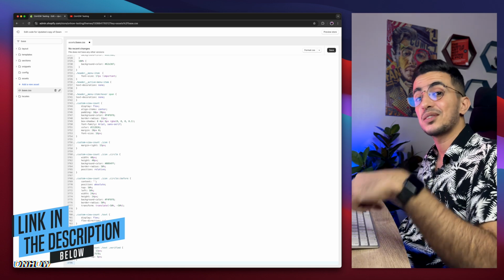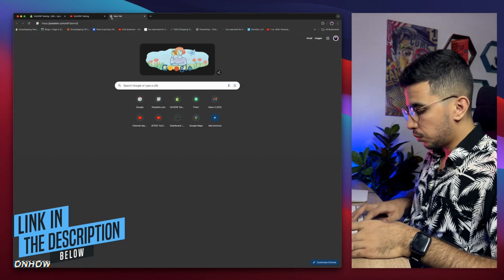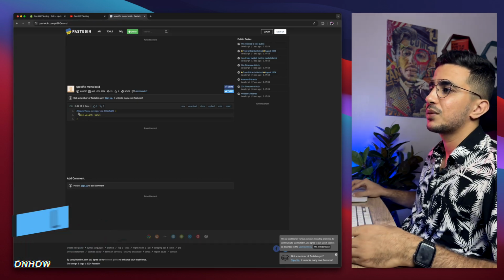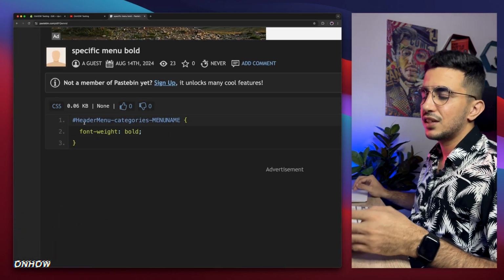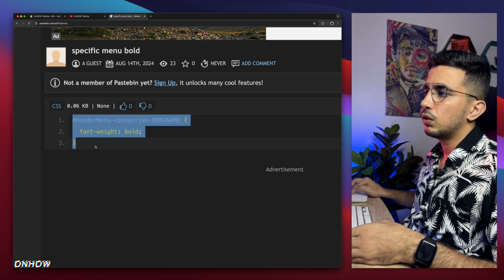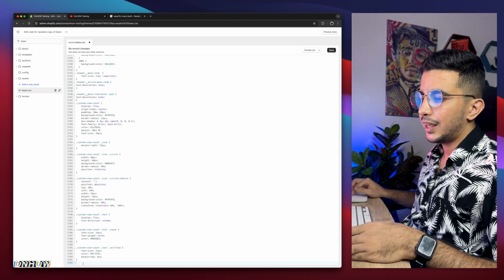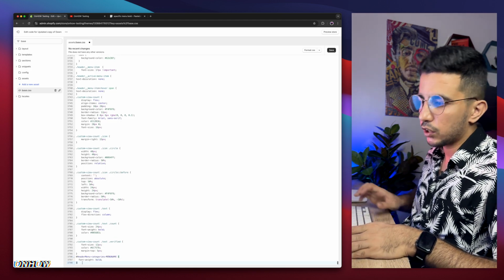Scroll down the description box and you will see a link. Named as code. Click on it and it will take you to this page where you're going to see this very, very short code, as you can see. So this code will do actually both. You just have to customize it a little bit. I will show you how to do that. So select the whole code, right click, copy. Then we will get back in here and paste it at the bottom of the file.